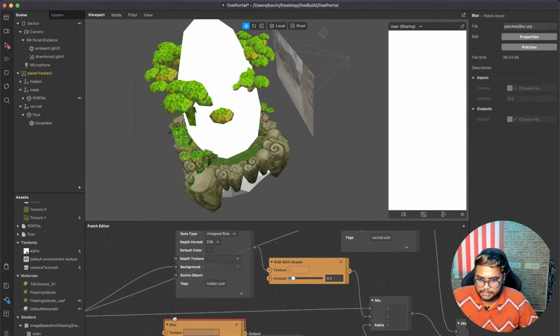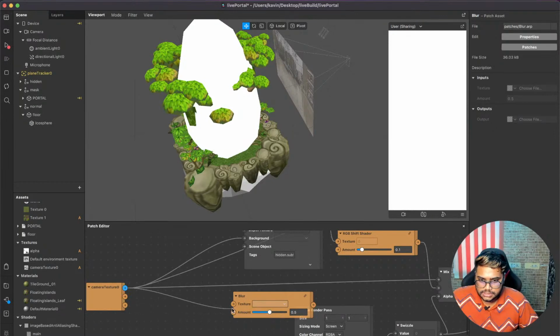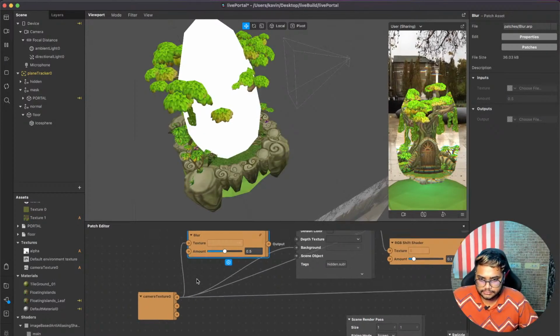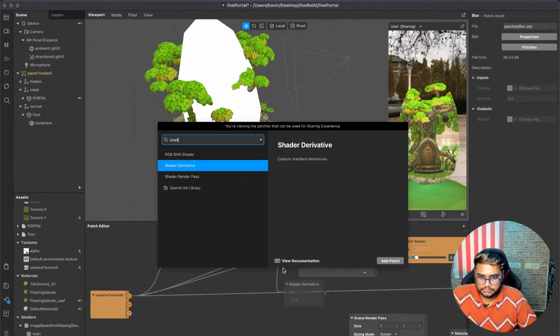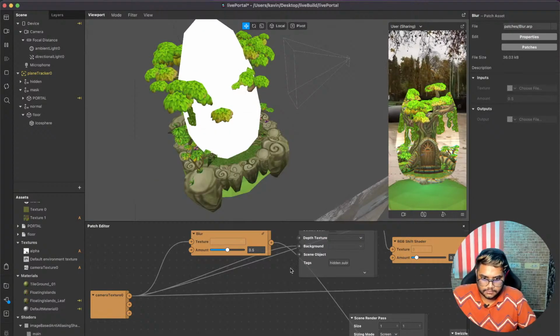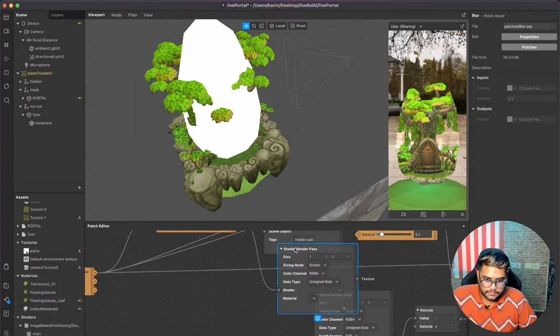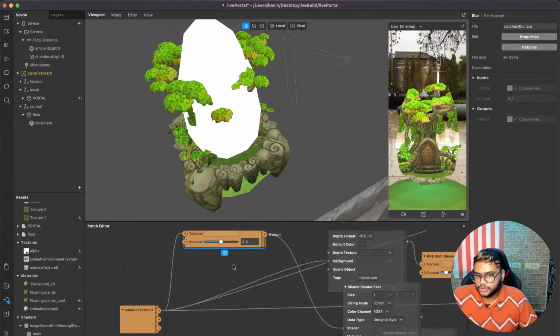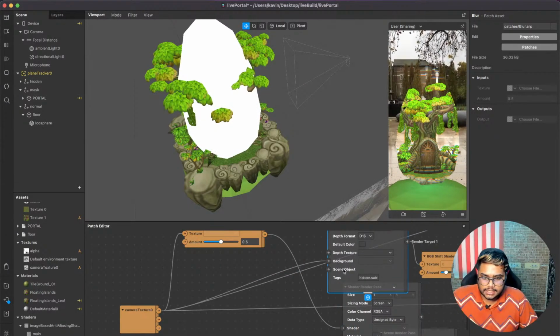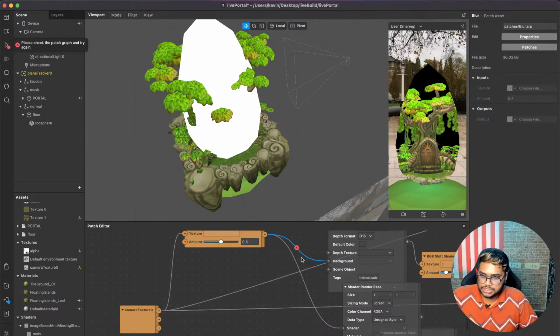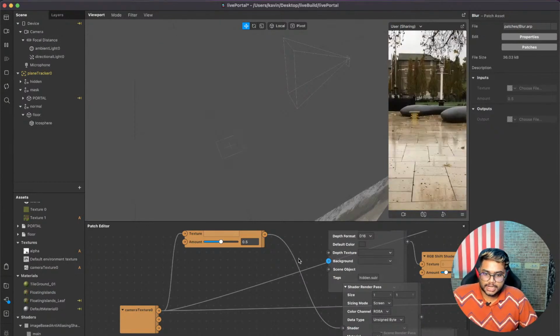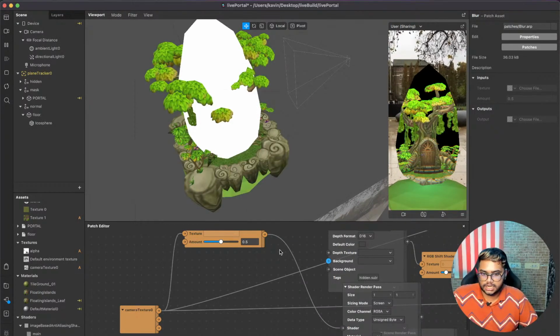I'll blur the background for this a little bit. If we do some changes, we can't directly give it to the background slot, because if I just give it, it shows an error, since it needs a texture as input.